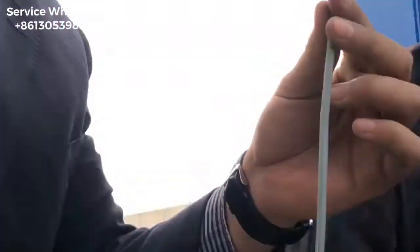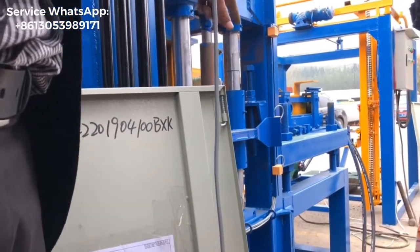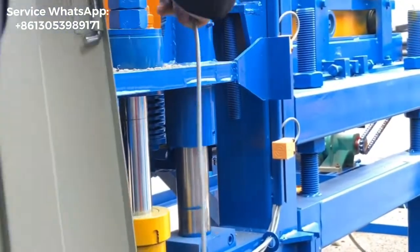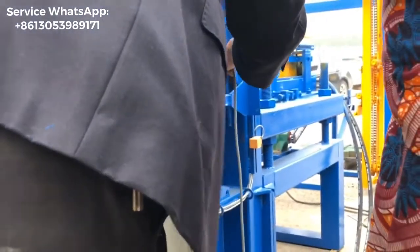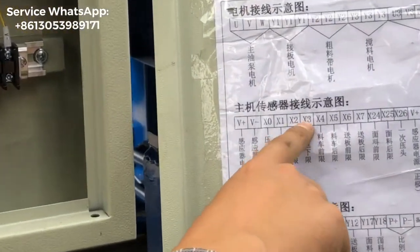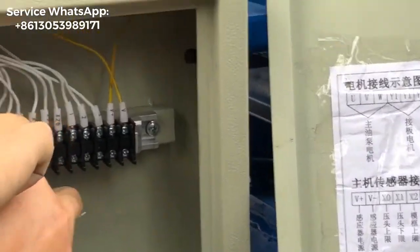And this sensor is the fourth one, the last one. This last sensor is for the mold box bottom location limit. You see? Is this one? So that means after the mold box drops down and this iron approaches this limit sensor, the mold box will not go down anymore, right? Okay, this one is also the black color, right? Same. The number is X3 for the mold box bottom location limit.